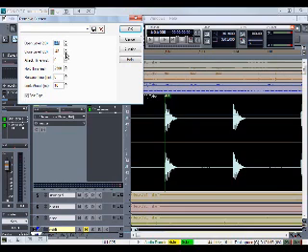Anything under negative 48 dB, which if you go down to your meter, you'll see 48 dB, 42, 36, etc. It depends on how your meter is set, but basically you want to look at this meter and see where the noise is at. So in between my claps, if the noise is around negative 48 dB, then I want to say, okay, I want to close. So anything under negative 48 dB will be cut out.